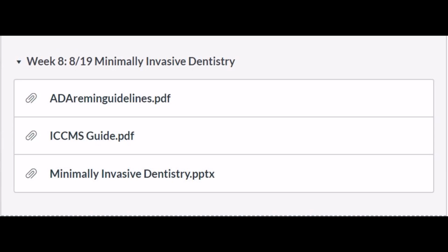So this is the International Caries Classification and Management System website, and they have the e-learning module on that website where you can get even more information on these codes. The important part to remember is at what point are you going to try to remineralize these lesions, and when are you going to have to treat them surgically?